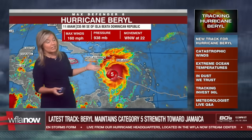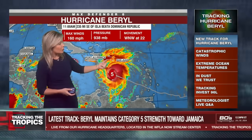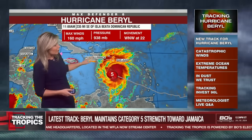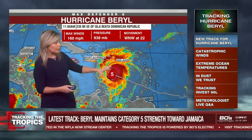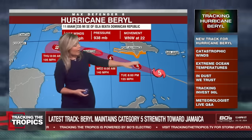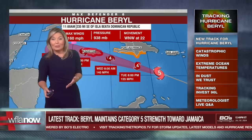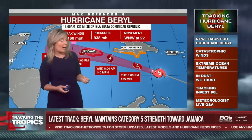In Beryl's favor, it's moved over a nearly friction-free environment — not a lot of interaction with land, even as it made its way over the windward islands. It's staying pretty far to the south of Puerto Rico, Hispaniola, and Haiti, though the outermost bands are making an impact there. The latest track keeps it at Category 5 for the rest of the afternoon, but by 8 o'clock this evening, down to a Category 4 — only a slight decrease, from 160 to 155 mile-per-hour sustained winds. Still an incredibly powerful storm.